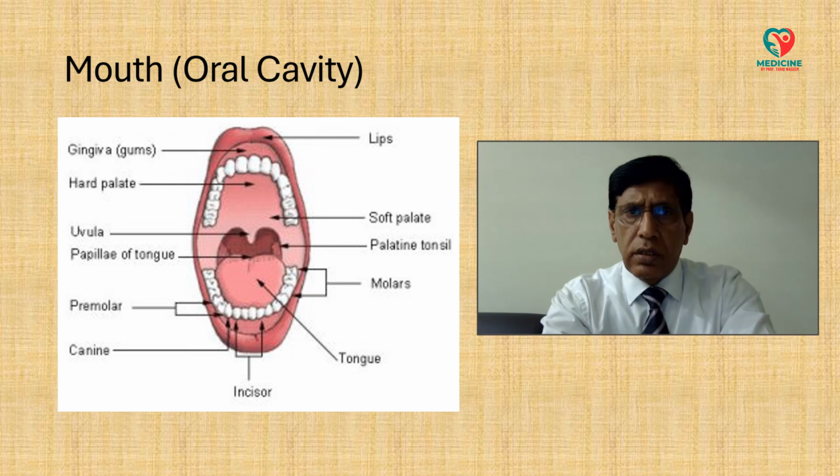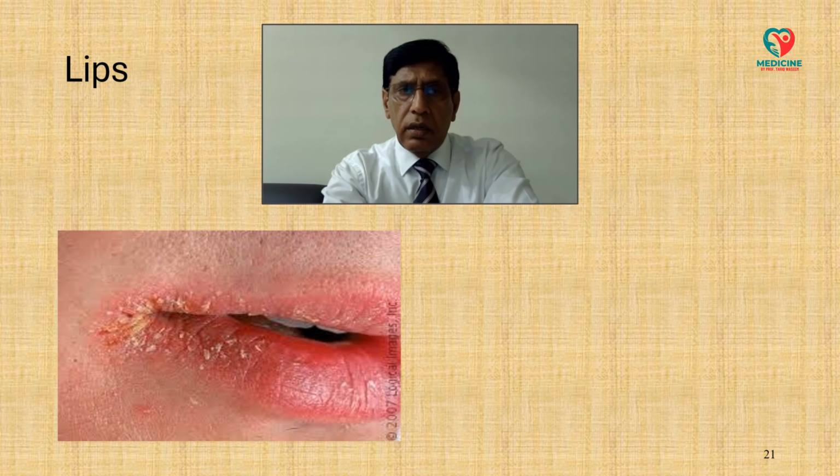Then you just ask the patient to open the mouth and start observing from the lips and gums and teeth. You observe the palate, hard palate. You observe the uvula and its position. You notice the presence of palatine tonsils in the pharynx, and also notice the tongue. Not to forget, you notice the teeth, their number, count, appearance, any carious teeth, and any missing teeth. And then you start noticing again the lips.